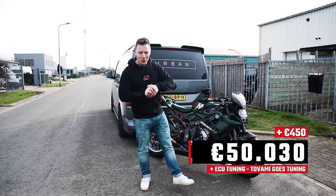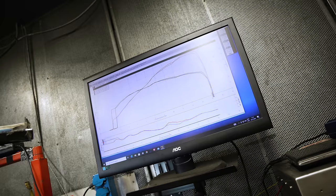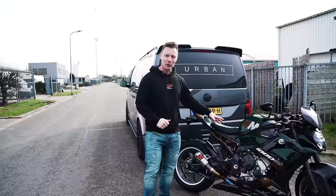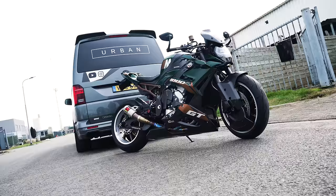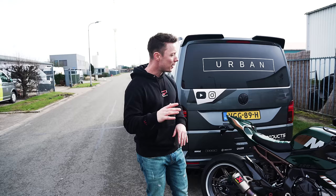With a final result of 207 horsepower at the wheel. He measured 202 from stock, but it's not completely stock because of the exhaust. And from factory, it should be 210 at the crank. So there's a pretty good gain, but especially in the lower RPM, it's way better than it was before.